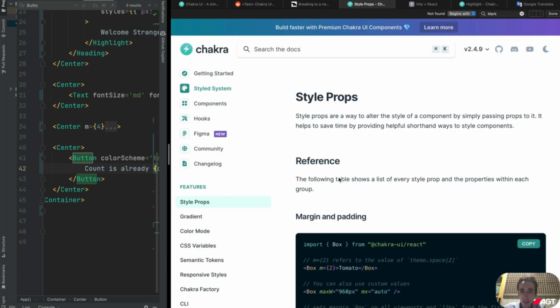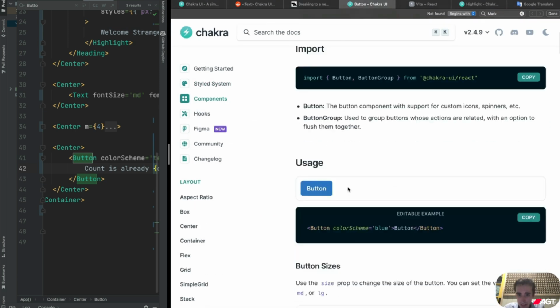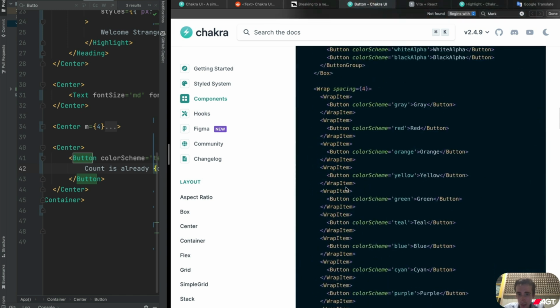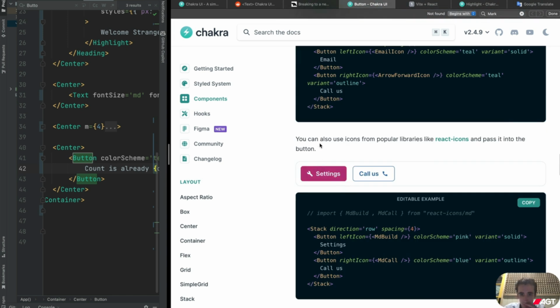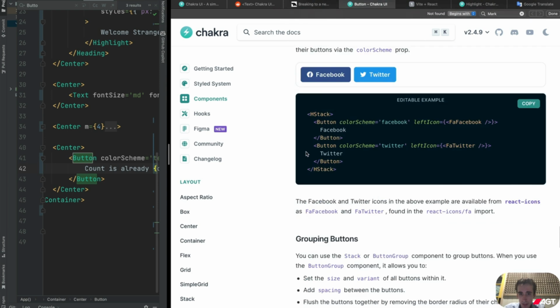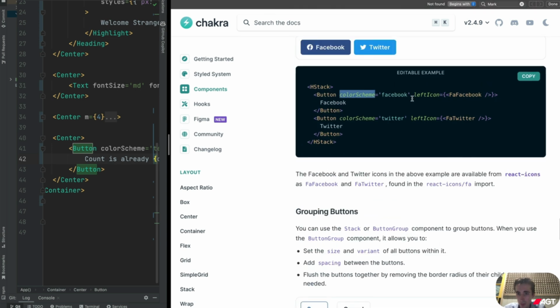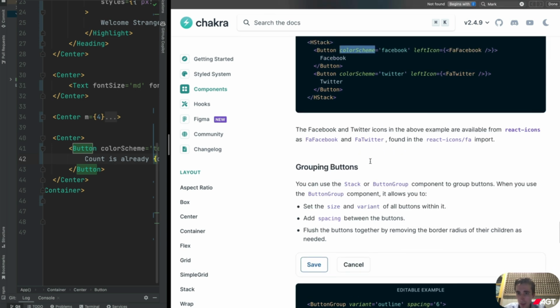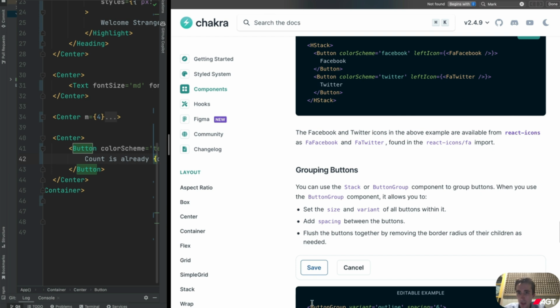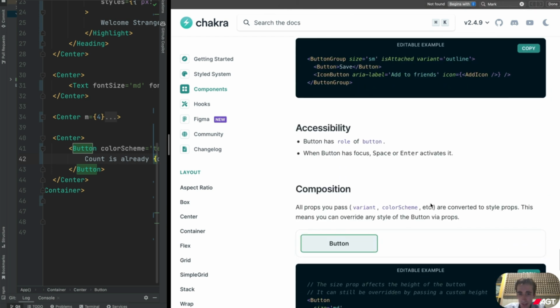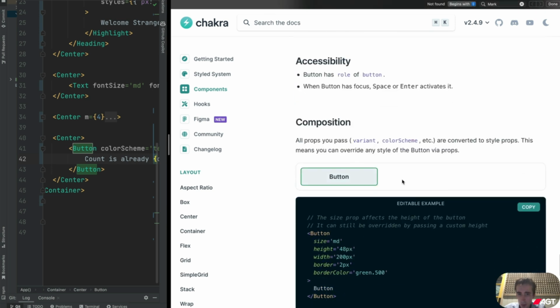Like, I go to button here, and you have a lot. So if you want a different one, like, you know, even for social media, you can use color scheme, Facebook, Twitter, you see, and you can change left icon. You know, you can easily customize everything.